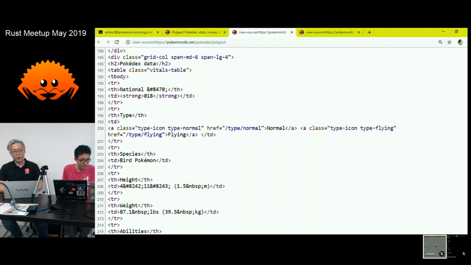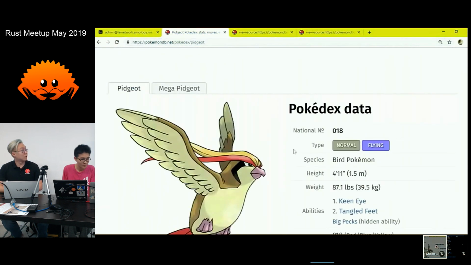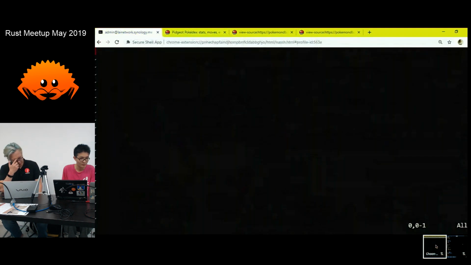So we are going to scrape the site and print out the Pokemon's data into JSON lines to the screen, standard output. I'll be doing the Python version, and Ivan will be doing the Rust version. In the middle, if you have any question, just let us know and we will try our best to answer. Then you will be able to see the difference between Python and Rust a little more clearly, for those who are familiar with Python. Right? So let's start now.